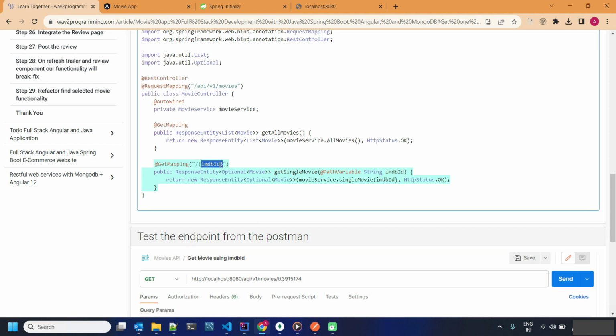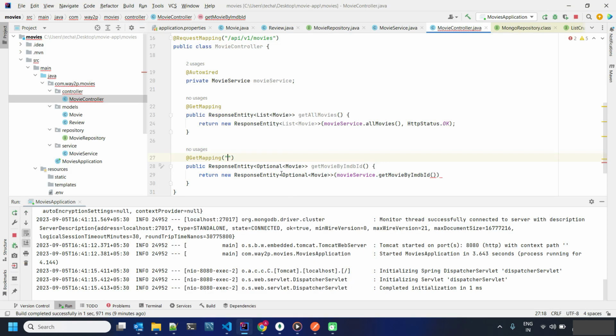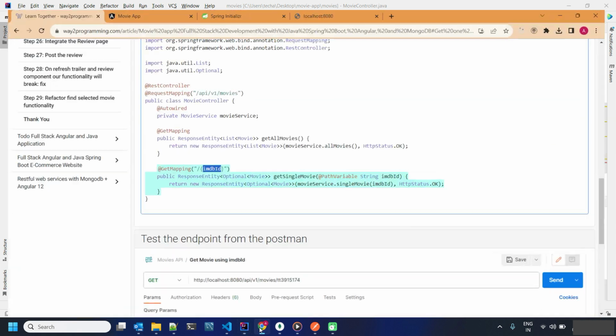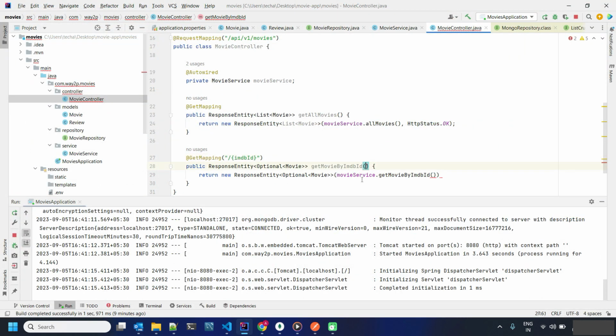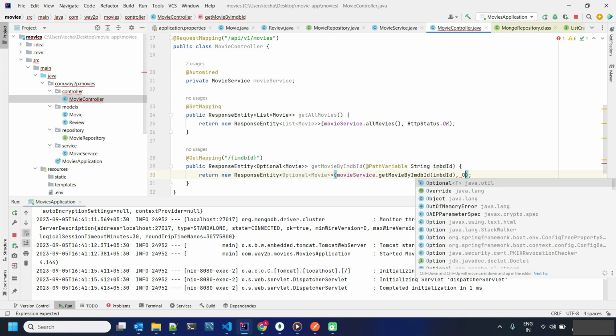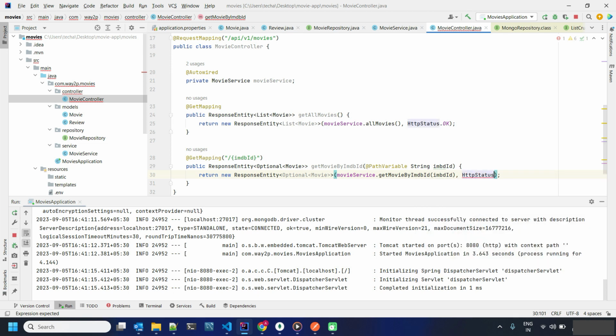Slash and curly braces, and then the variable name. Then we can get this as a path variable in this function. PathVariable String imdbId, right? Here we can pass it to this function, and then once it is found, we need to say HttpStatus.OK.